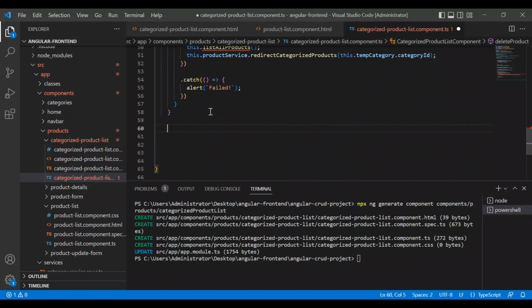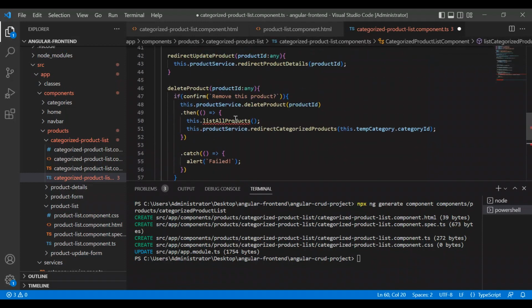And now let's define a list all products, or list categorized products, and we can also change it here.